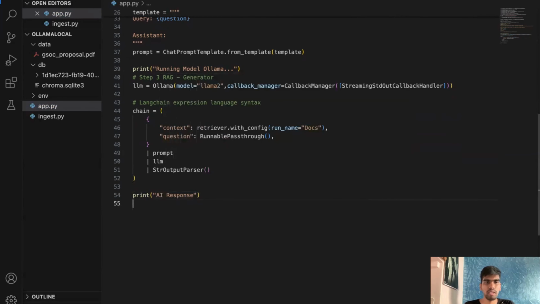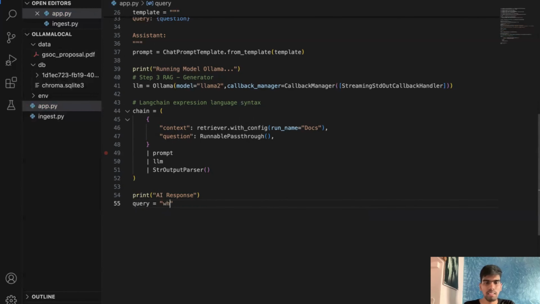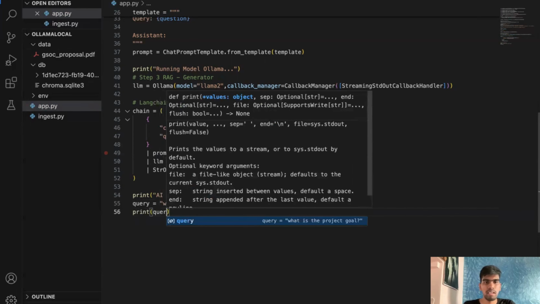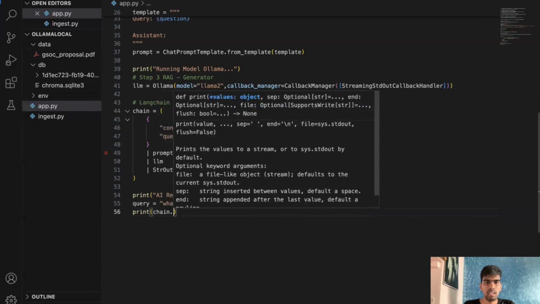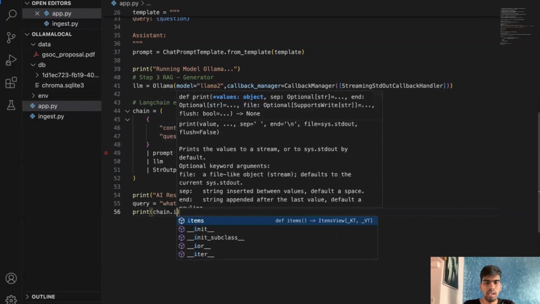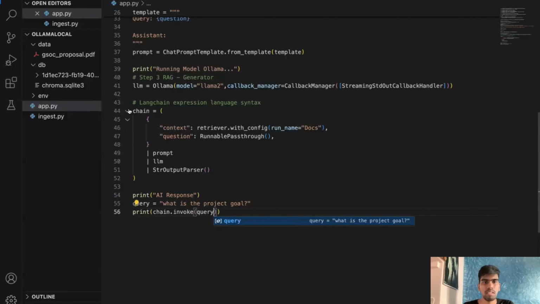To fetch your AI response, you can just write query equals what do I ask. Since it was related to GSoC, I'll ask what is the project goal. So this is my prompt, and I will just write print chain.invoke(query). That's it.